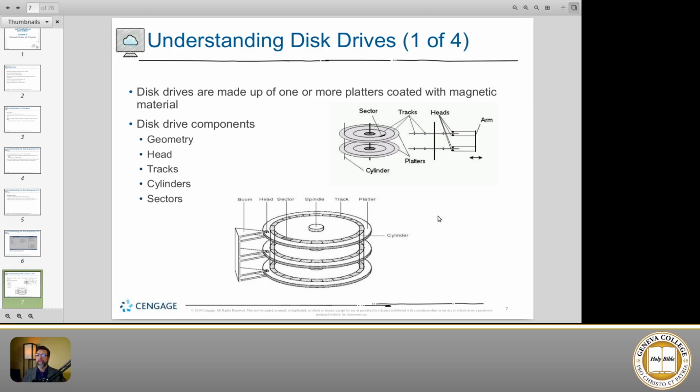You should be able to see the sectors, cylinders, tracks, heads, and the arm of the drive. Over here, you can see a sector, that little teeny tiny rectangular, kind of curved area. The reason it's curved is because the disk itself is curved. It's a circular disk, so the sectors are a little bit curved around the disk.